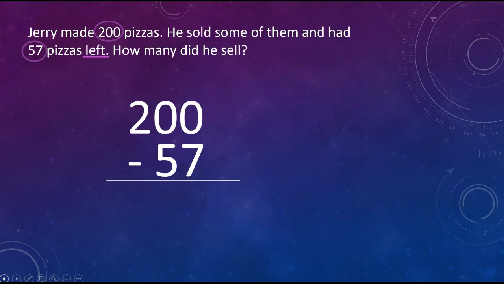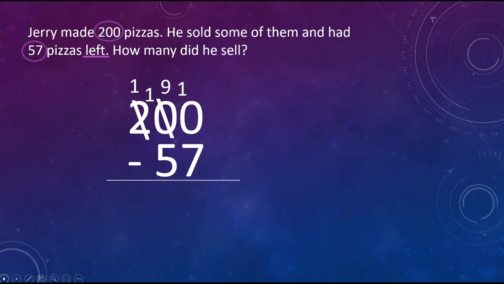Okay, looking at this equation, we cannot take 7 from 0, and we have a 0 in the tens place. So we need to borrow from the hundreds now. That hundreds is going to turn to a 1, and we're going to give that tens place another 10 there. So that's going to change to 10. Now we can borrow for the ones place. So let's take 1 away from the 10, turns to 9, and give the 0 a 10, which turns to a 10.